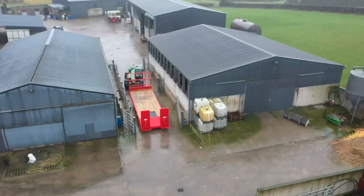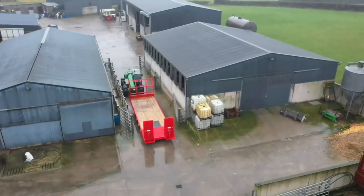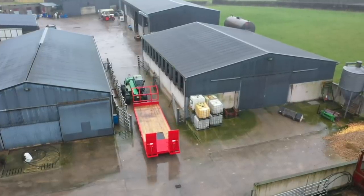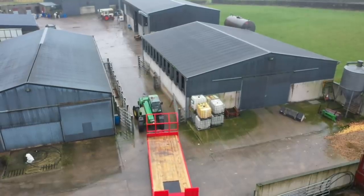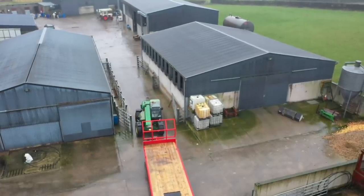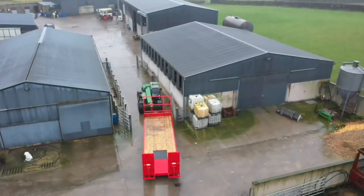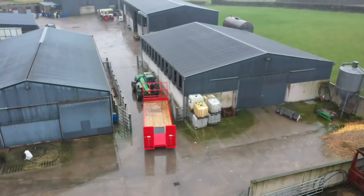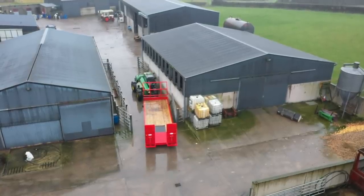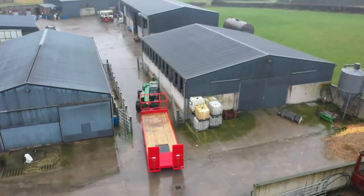Another mistake I made here, I didn't go back far enough. I should have straightened the low loader up a little bit more. In my defence, it's absolutely teeming rain here. I don't know why it's not shown on the drone camera. Anytime I've flown in wet weather before, you're getting a spray on the lens, but it just didn't show here. So visibility wasn't great out the mirrors of the teleporter, but I make it work anyway.